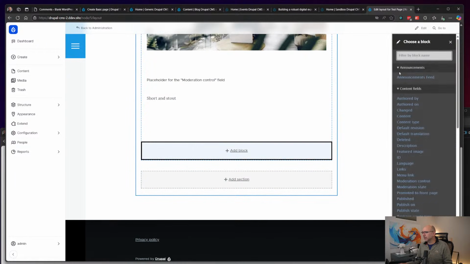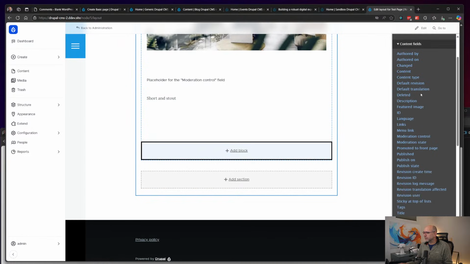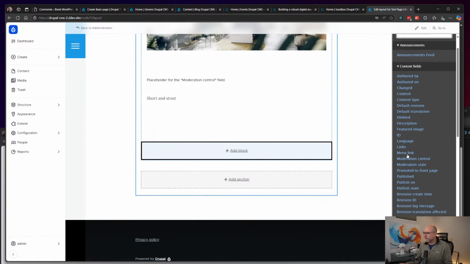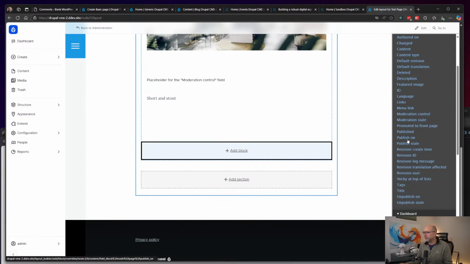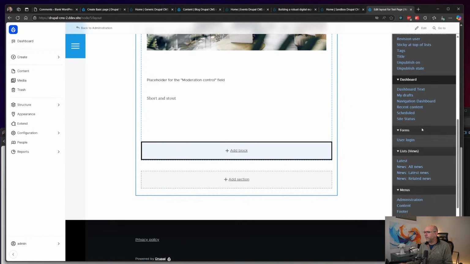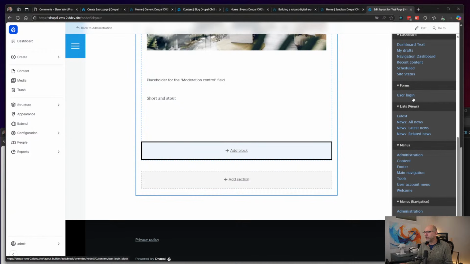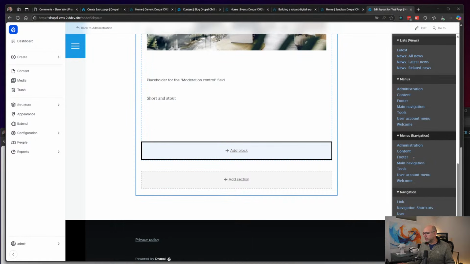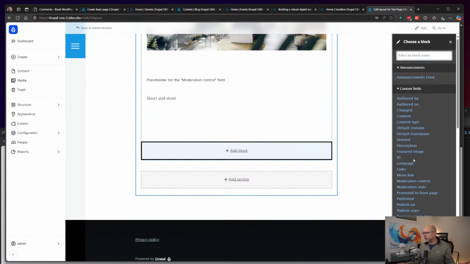If I say add block, it comes up with something on the sidebar here that lets me choose what we would think of as being custom fields in the WordPress world. So menu links, revision type, change to an author by. These are all different fields, different pieces of information, meta information, if you want to call it that, we can add to there. Forms, if we want to add forms. I don't think I have the forms module installed. Let's see, really anything that you can imagine can go in here.